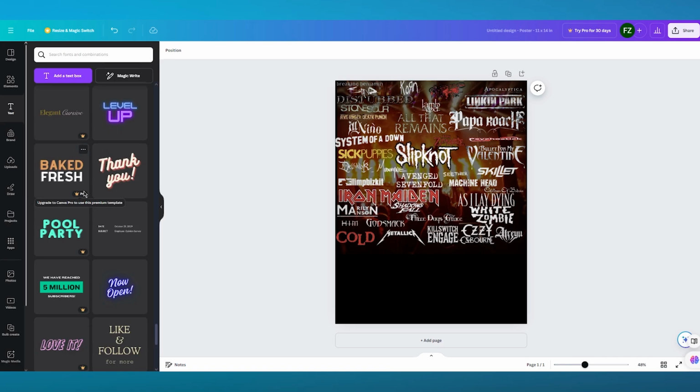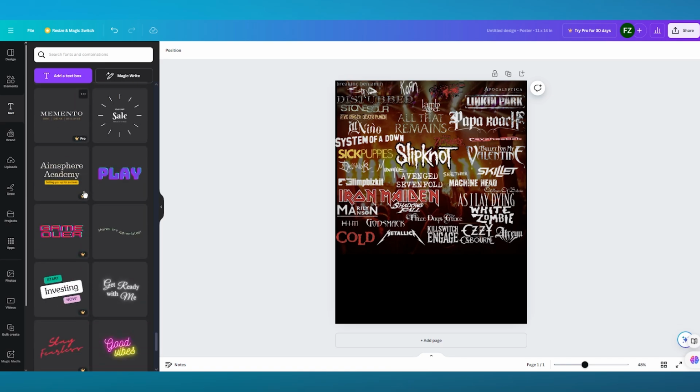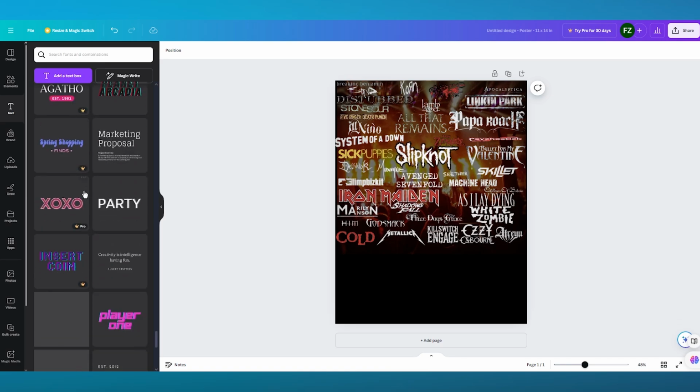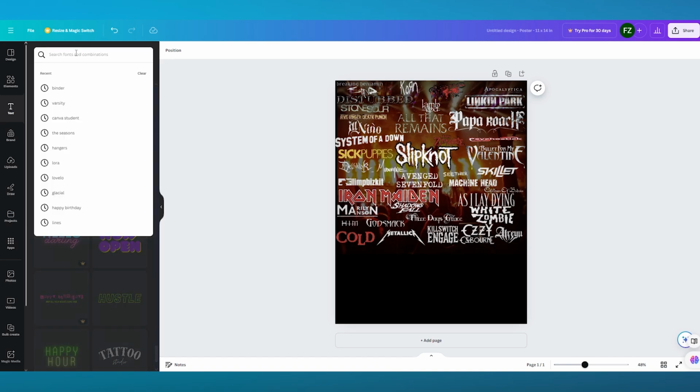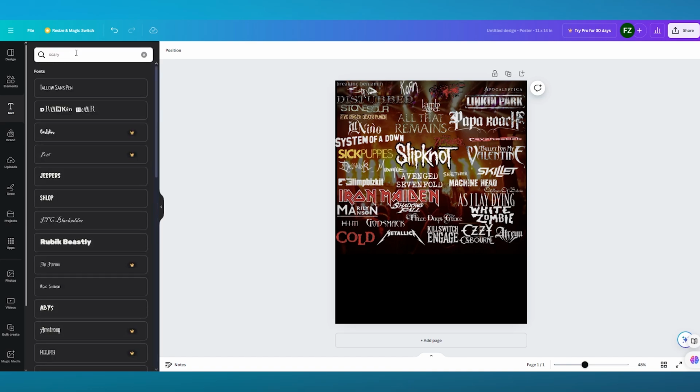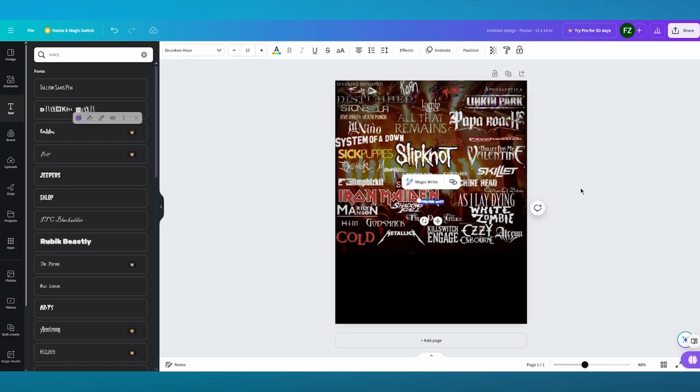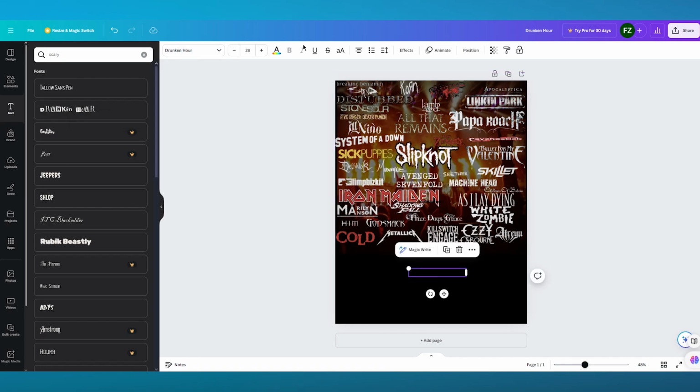From all these fonts, let's search up the most aggressive one, and let's go with this font. That's gonna look cool. Once you add this font in this section, there we are. I'm gonna make the text white, so we can actually see the text.